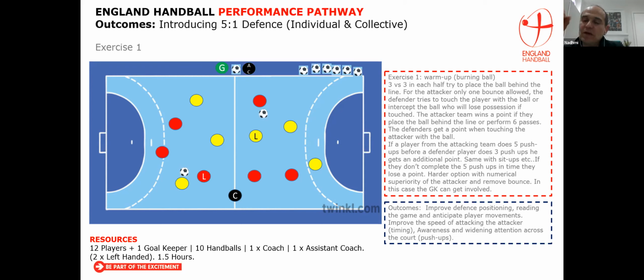Basically, it's the normal game of 3 versus 3. We are looking to the team, when they put the ball behind the line, to score 1 point, and there is another point running when someone finishes his 5 push-ups. It's like strength and skill, and then for the other player to be aware of what's happening around them. It's not just focusing on the 5 points. We need to be aware of what's happening behind us. So it's something else on the outside of the game.